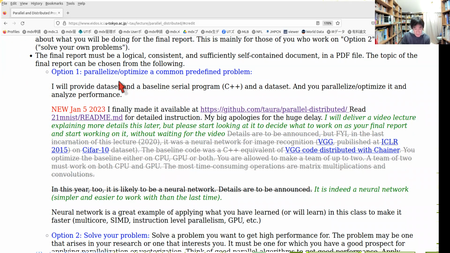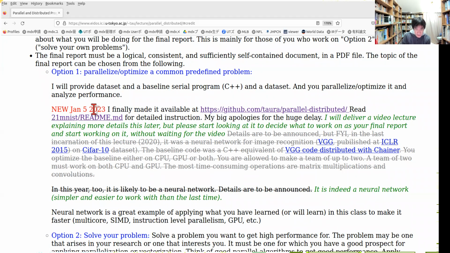Option one is about parallelizing, vectorizing, or otherwise optimizing a common predefined problem. I provide a data set and the baseline serial program, and you are supposed to parallelize, vectorize, or optimize it and analyze the performance. This description was actually around from the beginning.